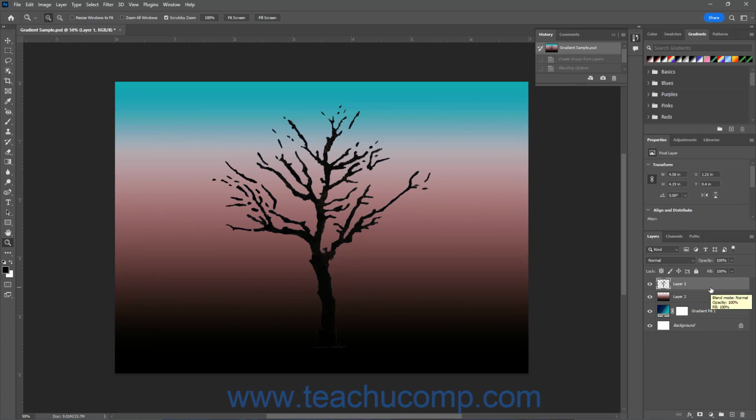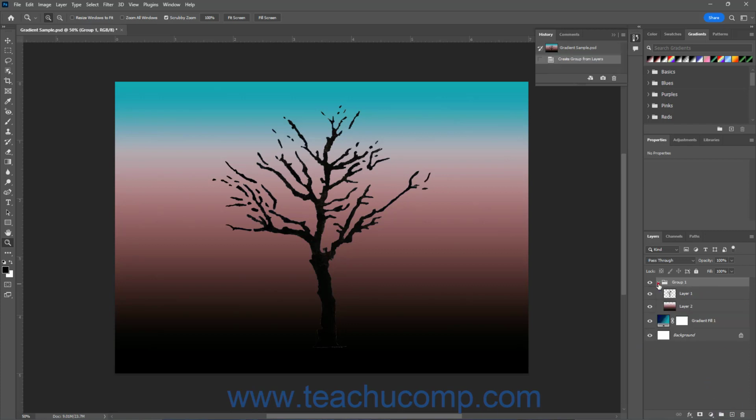Alternatively, to create a knockout in Photoshop that shows a layer other than the background layer, place the layer that creates the knockout shape at the top of the stack of layers to knock out, and then add all those layers into a layer group. Then ensure the layer with the content to reveal is placed below that layer group in the Layers panel. In this case, the top layer of the layer group knocks out the content of the other layers in the layer group to reveal the content of the layer immediately below it in the Layers panel.